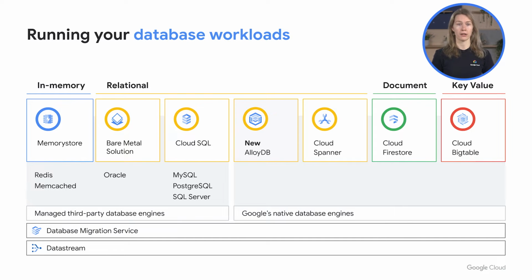Let's dive a bit deeper into the relational options. Here we offer open source, commercial, and cloud-first databases. If you are migrating an existing app or if you are building a database with very specific needs that map to an open source solution, the first two are the right choice for you. If you are looking for a managed solution that is globally distributed and strongly consistent, you should have a look into the third option. Our newly added AlloyDB database combines the best of different worlds, so stay tuned and find out more in this video.